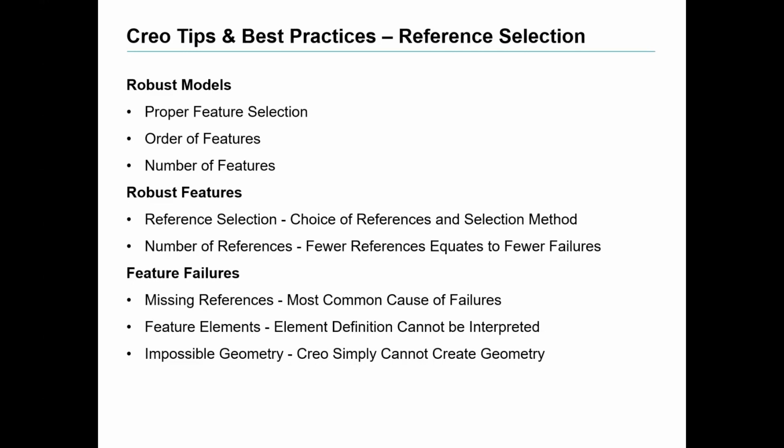The number of features is also important too, because more features creates more opportunity for failure, but fewer features is more difficult to manage. So there's kind of a balance there in the number of features. I've talked to many users around the world actually, and a lot of them are always trying to, I can do this in 3 features, or I can do it in 2 features. Well, that's not always the best approach.